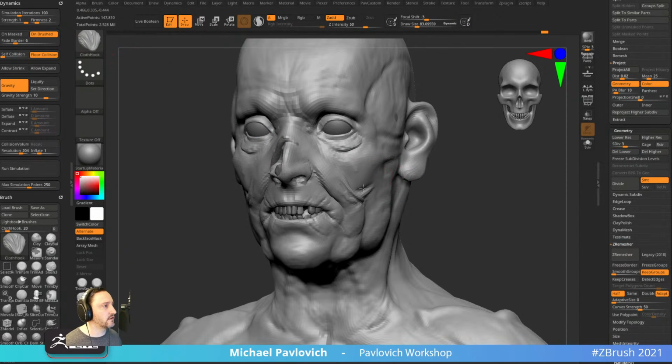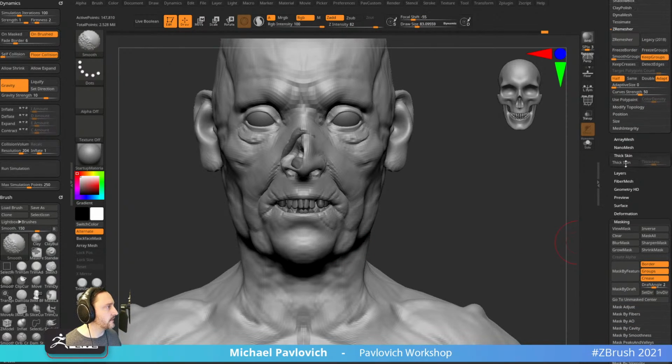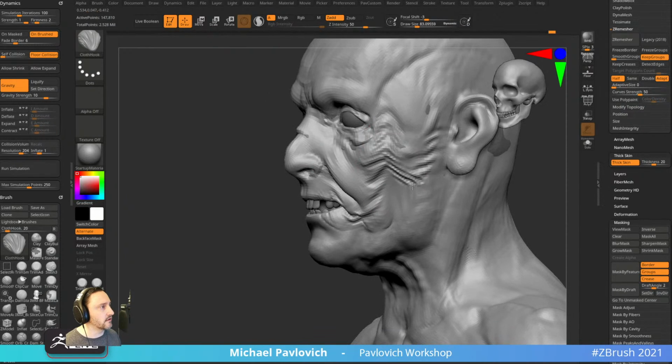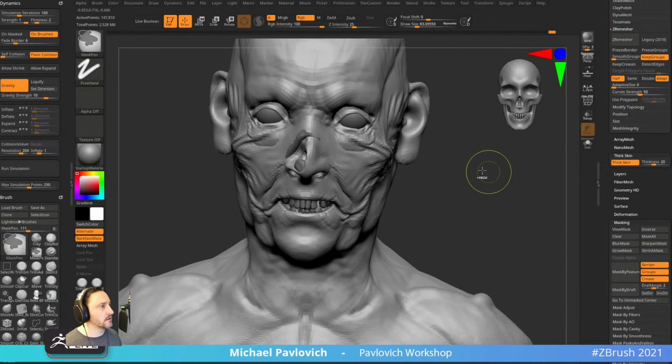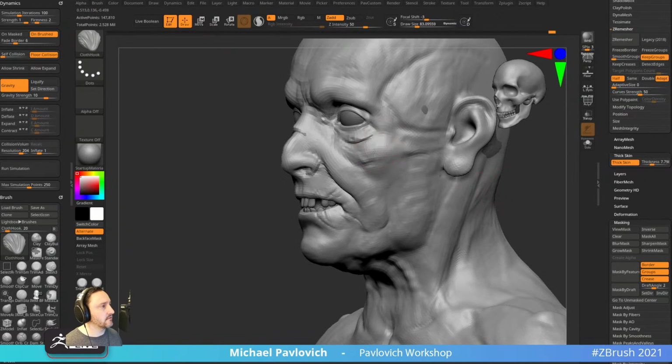It's less than 250, so you can go in here and start cloth simulating the face, no problem. If you want to control it a little bit so it's not just going nuts, you can go down here to thick skin and turn this on, and now you can pull and it'll stop you. So it's almost like you're pulling cloth along an underlying bony form, which is perfect for skin wrinkles. Let's take that thickness down just a bit to maybe 11.